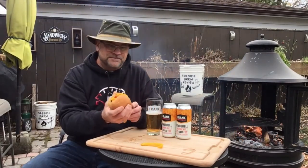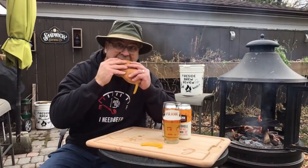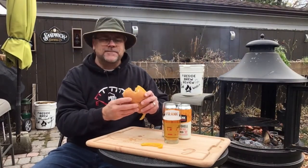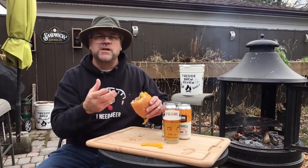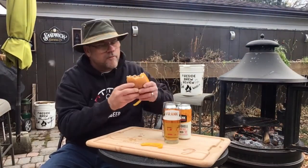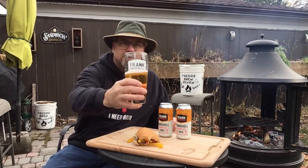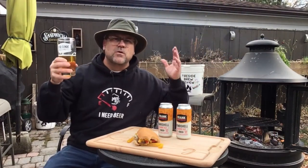So again, this is from my short rib cook — thought I'd make a nice sandwich out of it. My beef ribs are spot on, just like they're fresh off the barbecue. The peppers picked up some of that smokiness from the fire, and the Italian panini just holds it all together — what a great hearty sandwich. We'll wash that down with some of this delicious beer — what a great beer for such a cold fall day.